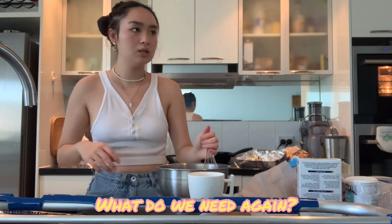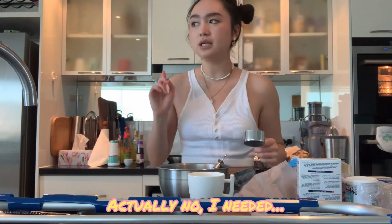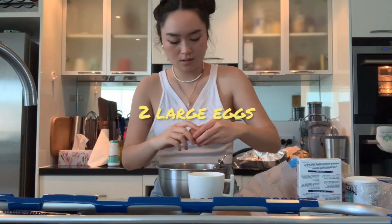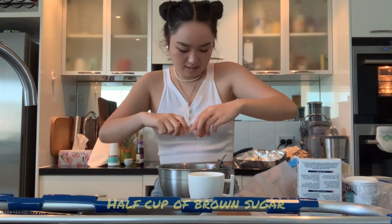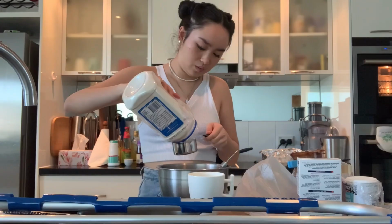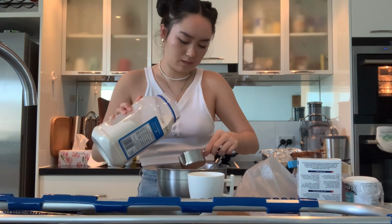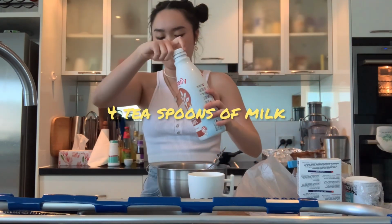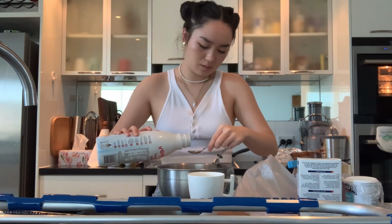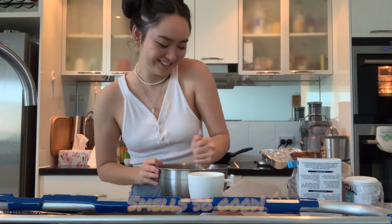What do we need again? We needed... Oh yeah, brown sugar. Actually no, I needed egg. Brown sugar. 1 cup, so that's 1. That's half. 4 teaspoons of milk. That smells so good.